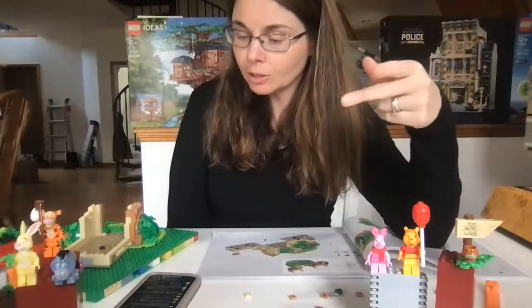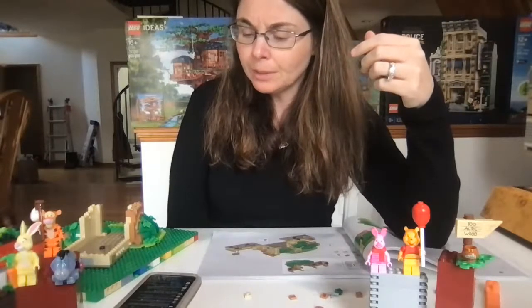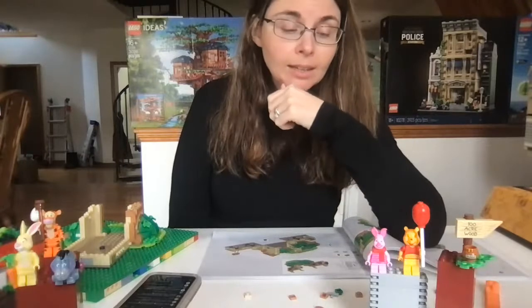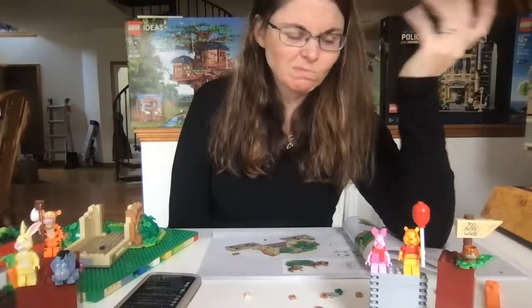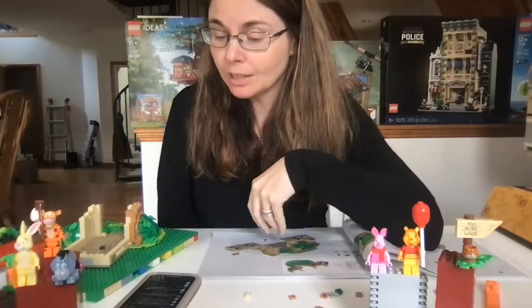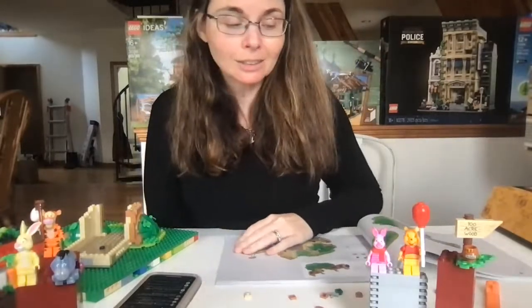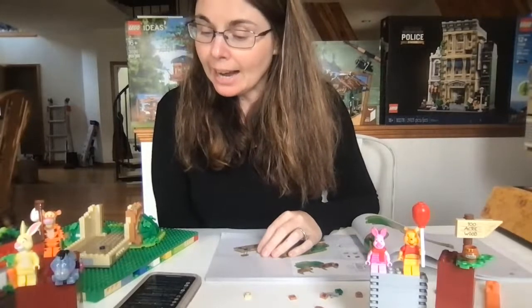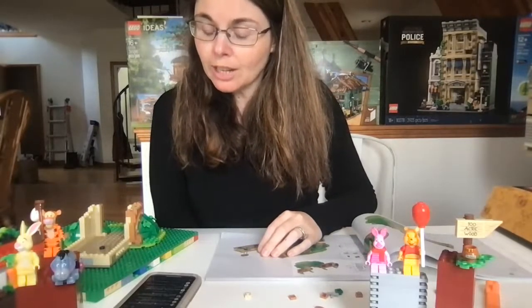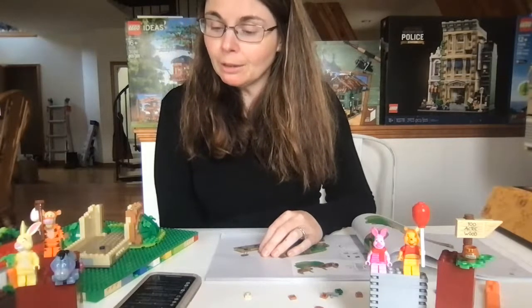They sent me pirate stuff, an architecture set for Chicago, and brickheads, like the Pirates of the Caribbean, just random stuff. And then one day I got an email asking, can we send you a Lego Friends set to do a post on? The Snow Resort Chalet was one that we got, Brian.